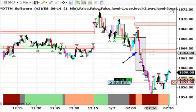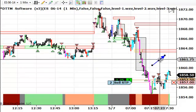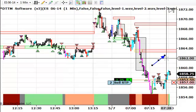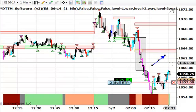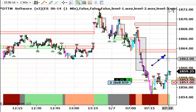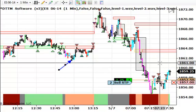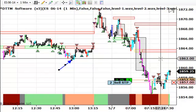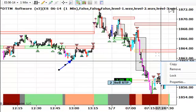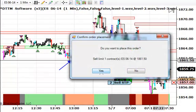Let's see, it moved from roughly 66 to 60, so about 3 points. So around 63 or so, somewhere in about this area here, would be the next objective. So I'm going to go ahead and put in a sell limit. We're long at 57.50. I expect it to reach close to 63. You can see that late yesterday we had a dip in this area. I'm going to put it in around 62, but I'm only going to put an order in at 61.50 for just 1 contract, because I only got 2 contracts left.